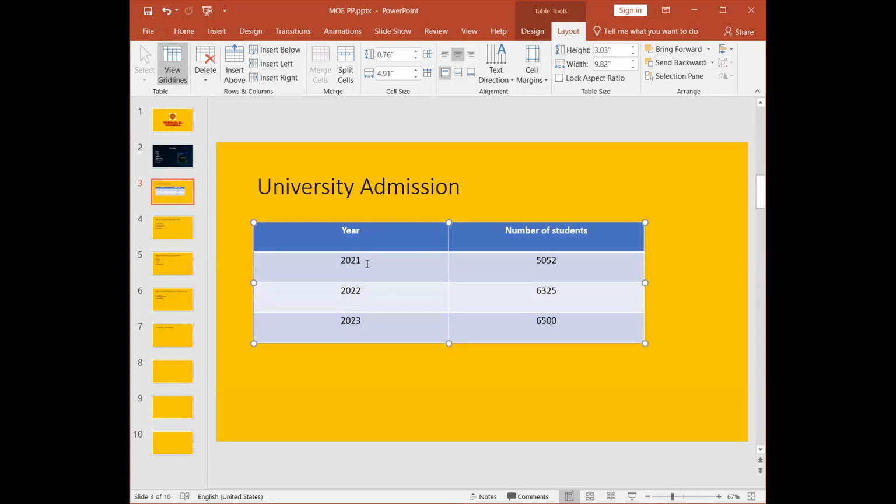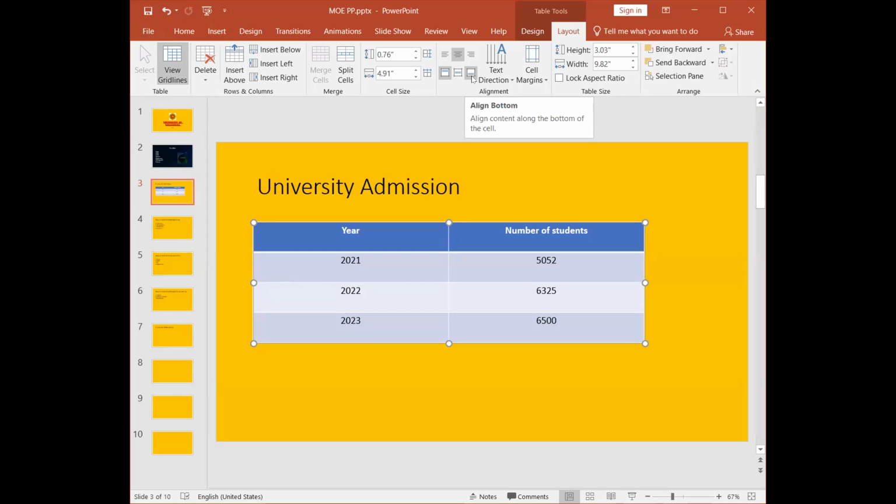If you want to place it right in the center, then you have to use these six options, right? Here, left, center, and right. Here, vertically, top, middle, and bottom, right?